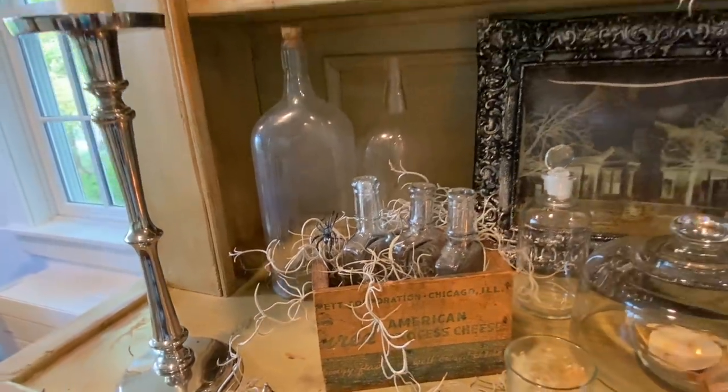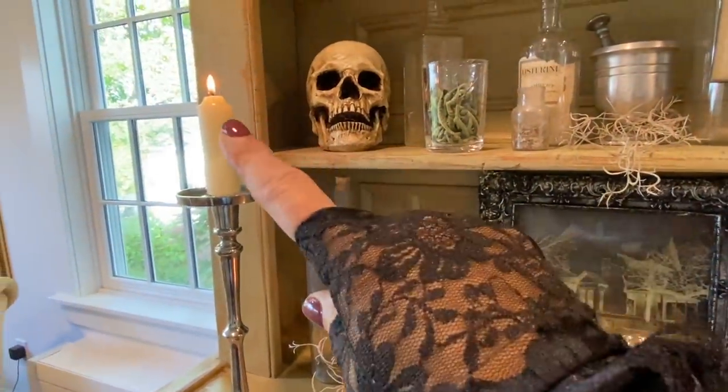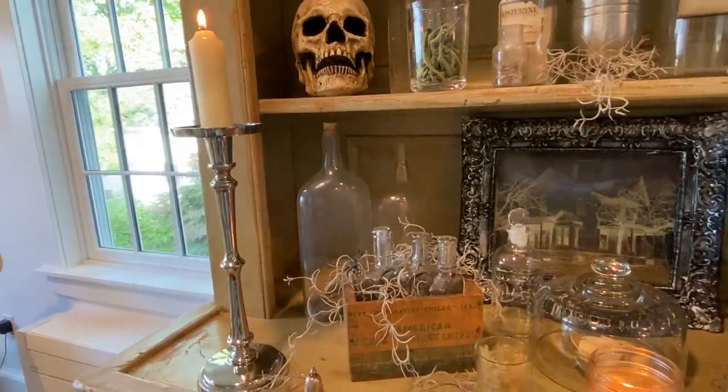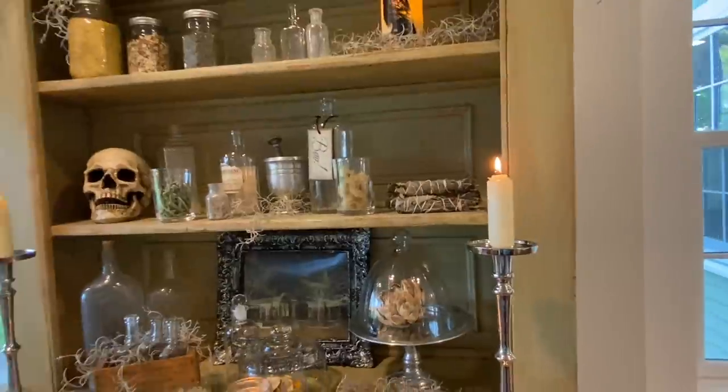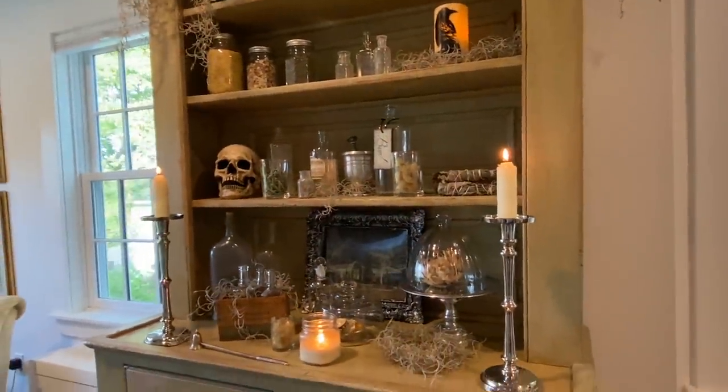All these bottles, most of them are from my childhood home that I collected. These candlesticks were from the fall haul that I did, and I got those at the Christmas tree shop. Same with the Raven candle.